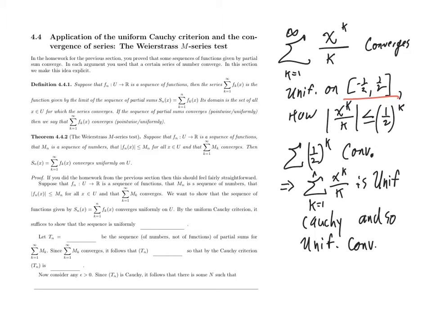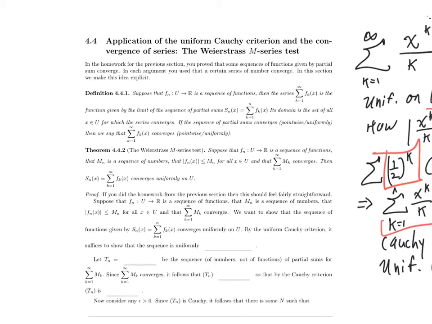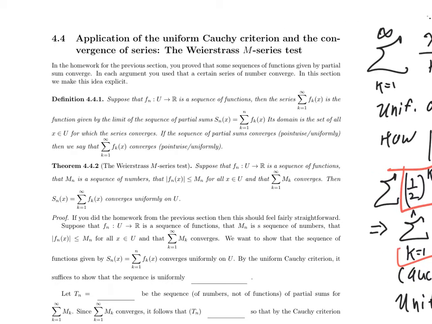And so all that this first video is going to be is taking that idea, making it explicit, proving that whenever you can put something here so that this converges, you can get that the series of functions that you're studying converges uniformly. So let's do some setup, write down some definitions.